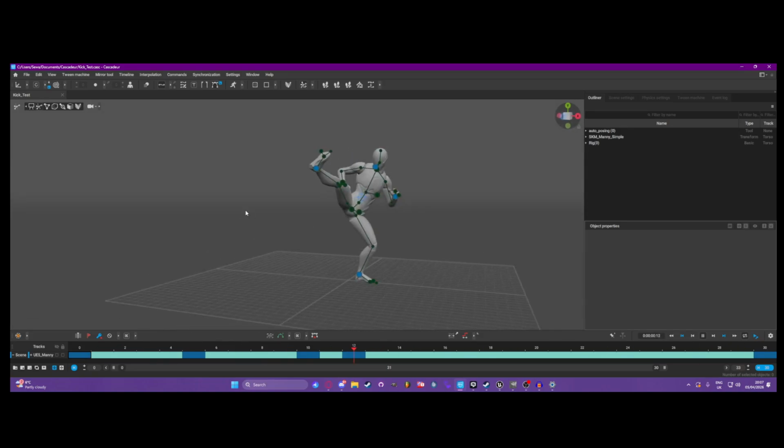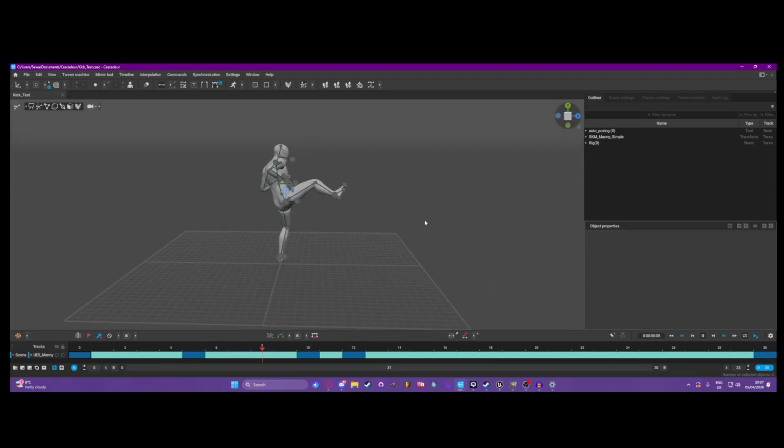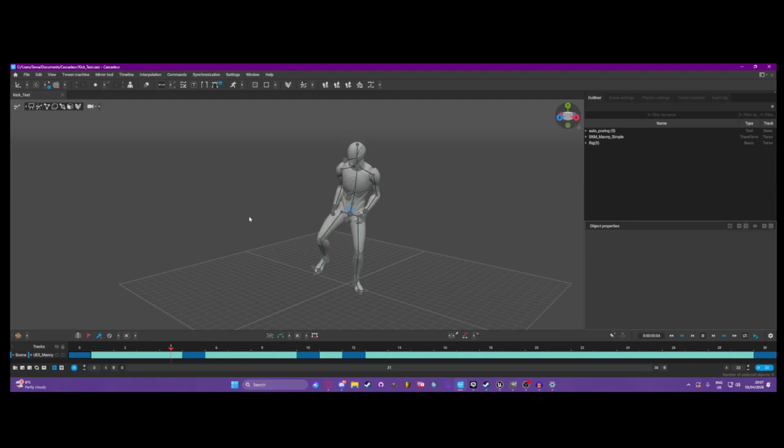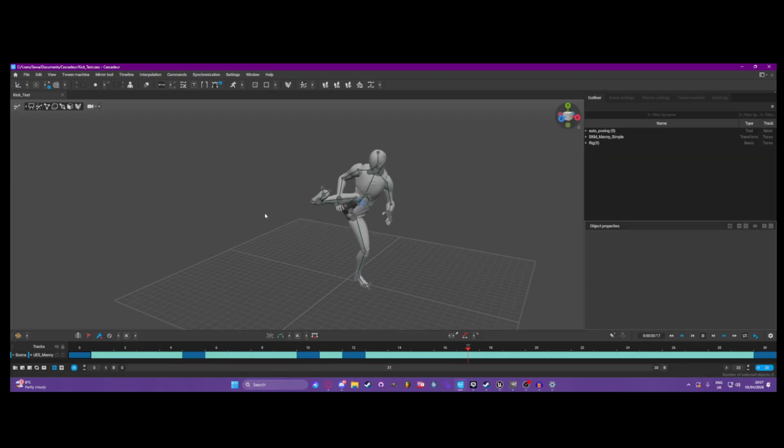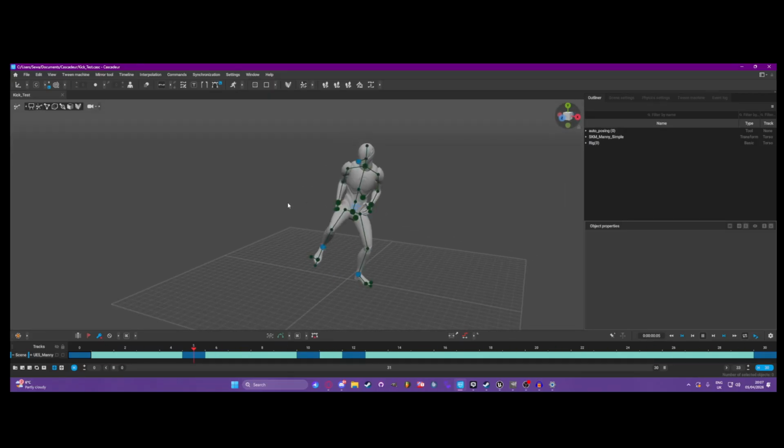Now, obviously, since this is an AI-driven system, I know how people might react to the fact that, oh, they're using AI to make the game. No, we're not using AI to make the game. Everything that we make, everything that you see is made solely by me, the programmer, or anything that we can find that is free for us to use. We don't use AI to do anything. This is simply a software that helps us via artificial intelligence calculation to do a very difficult part of the game, which is the animations themselves. All the rigs, all the keyframes, the positioning of the characters and everything is done by me personally, and AI is simply helping me to tie the knot.